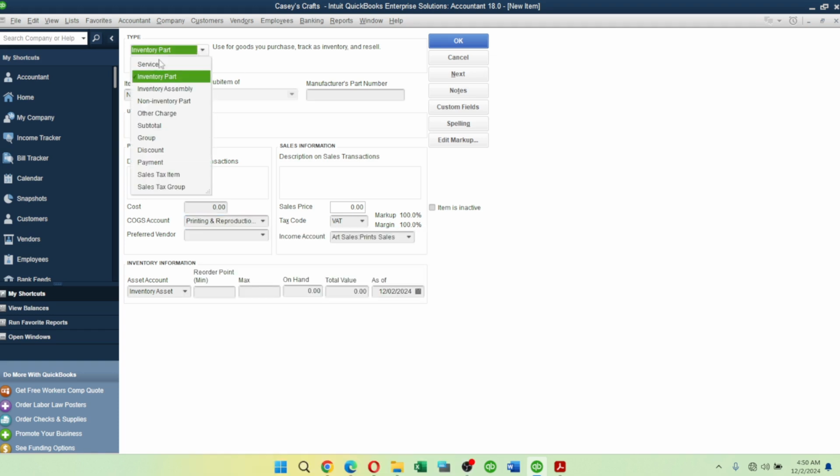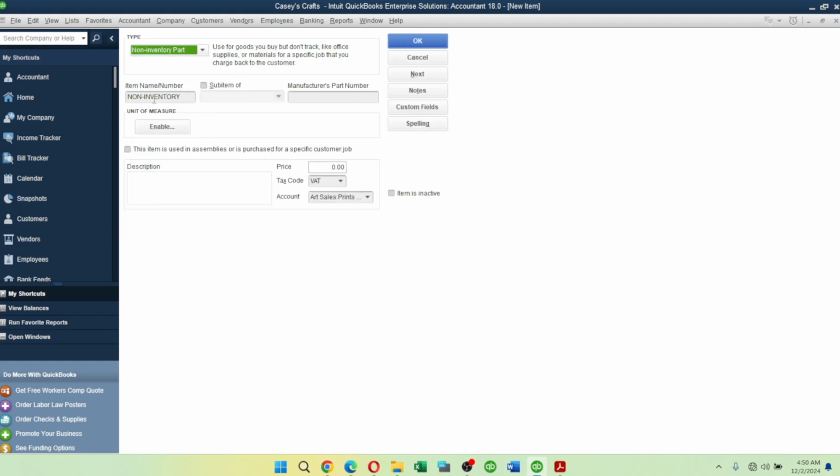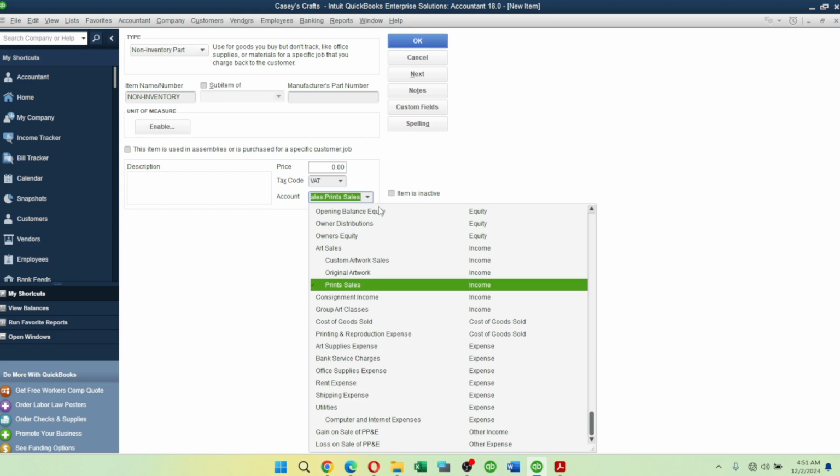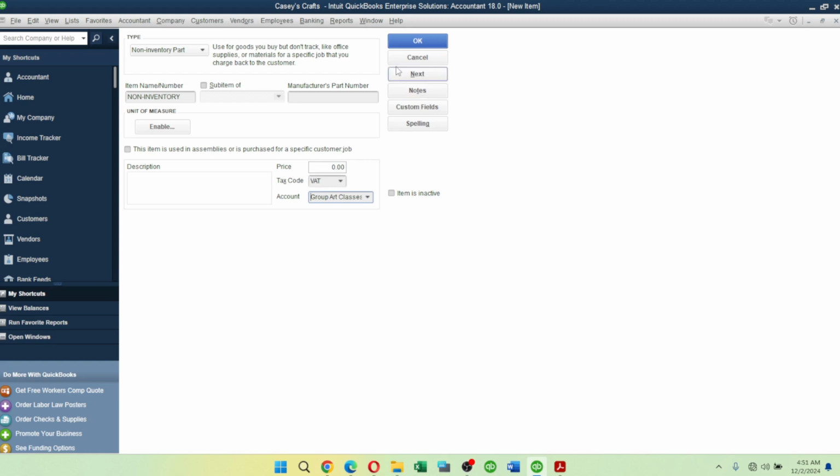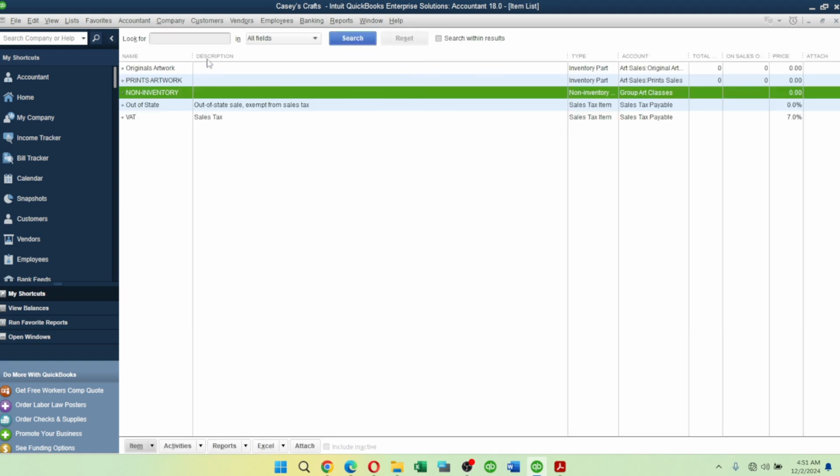It's not an inventory item, so it's not an inventory part item. Select that. I think this should be group art classes. So that should be it. When you're done with this, you click OK, because I'm not doing anything there again.